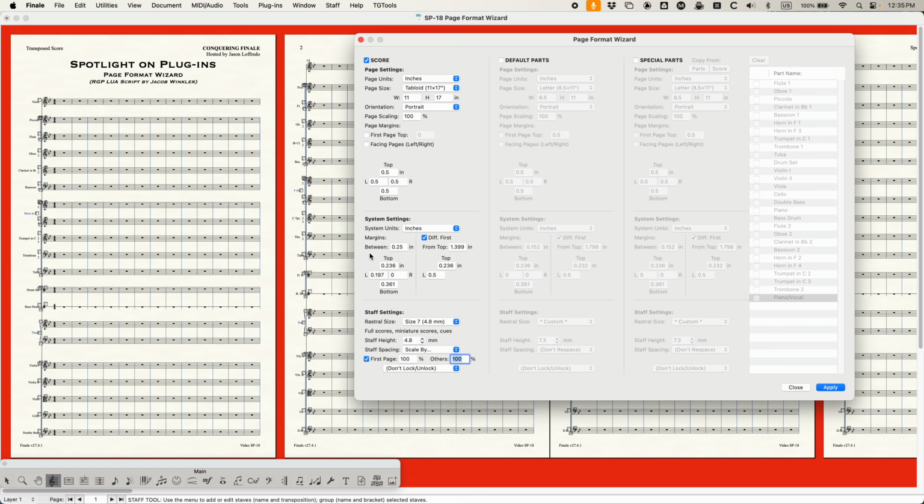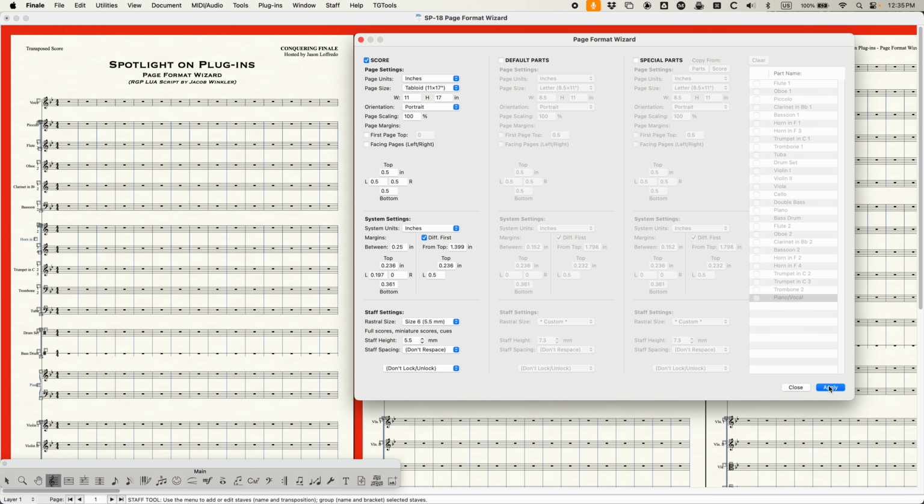We are going to make some other changes. We're going to change the rastral size. Because we're going up in size, we definitely want to make this a little bit bigger. Let's try 5.5 millimeters. Let's see what happens here. We don't really need to scale by just yet, so let's see what happens.